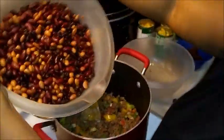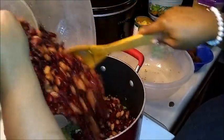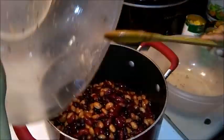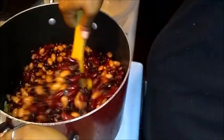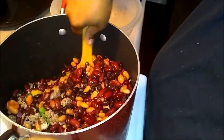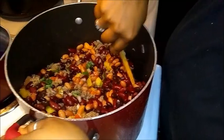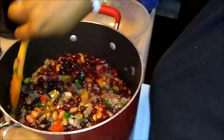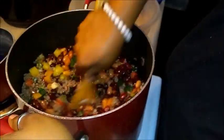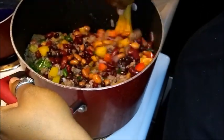So next, we're going to add in all of our beans. Beautiful beans. Show that beautiful bean footage. All right. And then we're going to give that a stir. I'm doing it slow because I don't want it to crush up all the beans. Y'all, this smells good. It already looks good. I ain't got no juice, nothing to it.